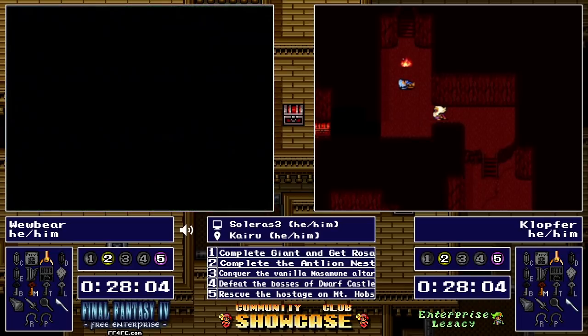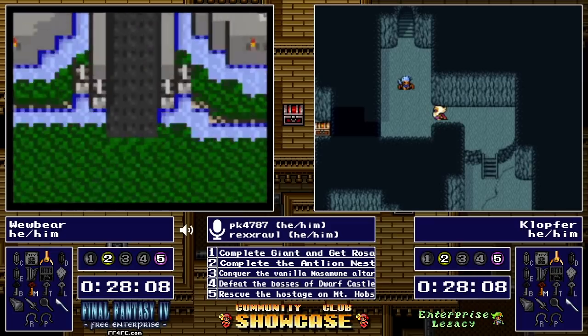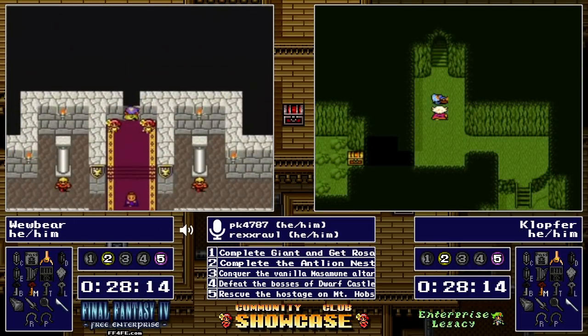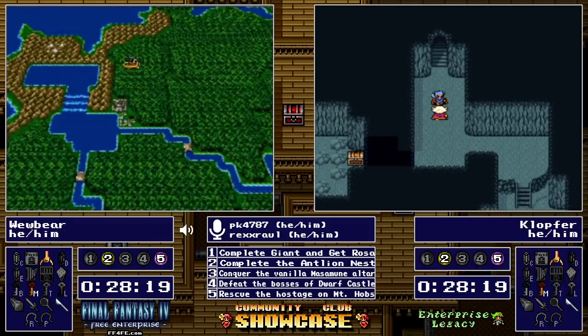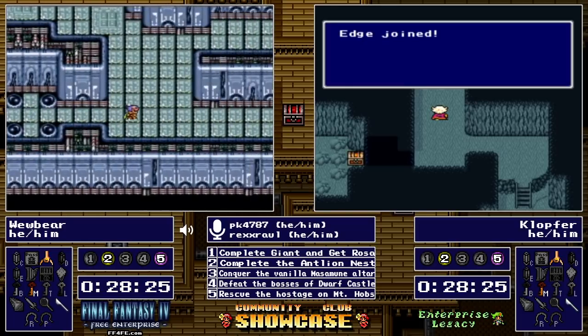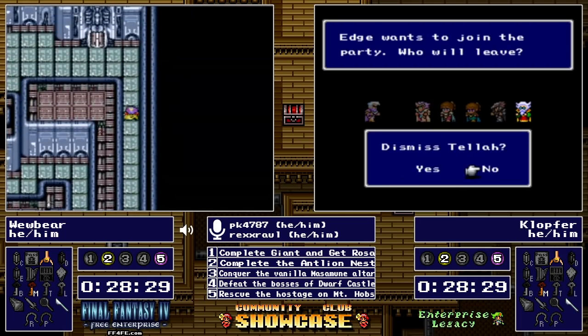That's a good point. And just for our watchers, we're taking a look at Woobear and Klopfer, but we have 24 people running this race tonight. And so there's a very good chance that some of them had taken that dive into the underground earlier and have started to make some of those checks in the underground, while Woobear is now following Klopfer's earlier checks and is going up into the Tower of Zot to do the Flame Dog chest that we saw earlier.